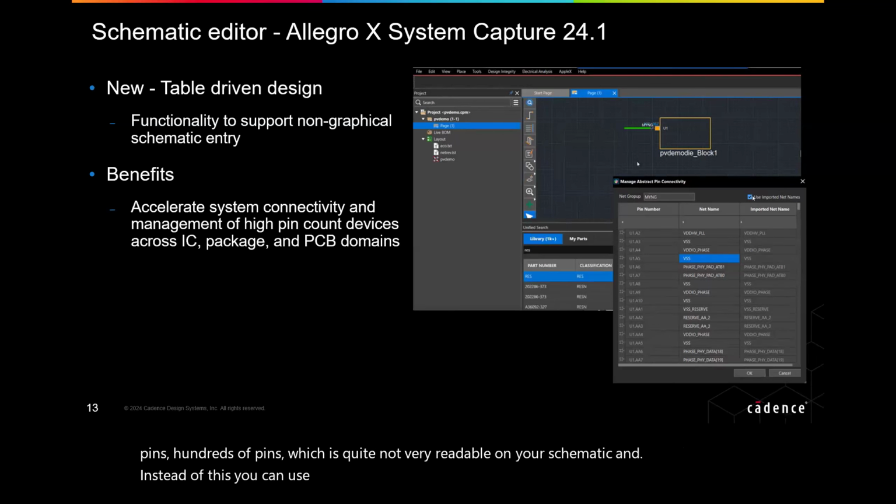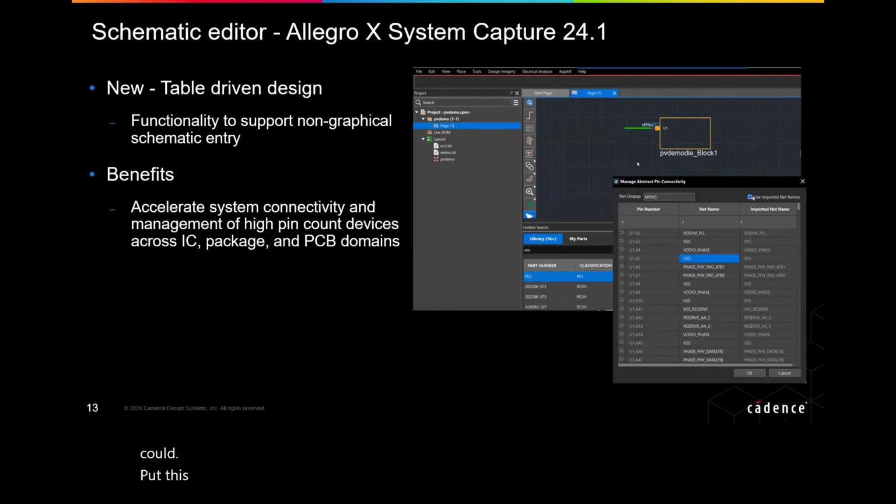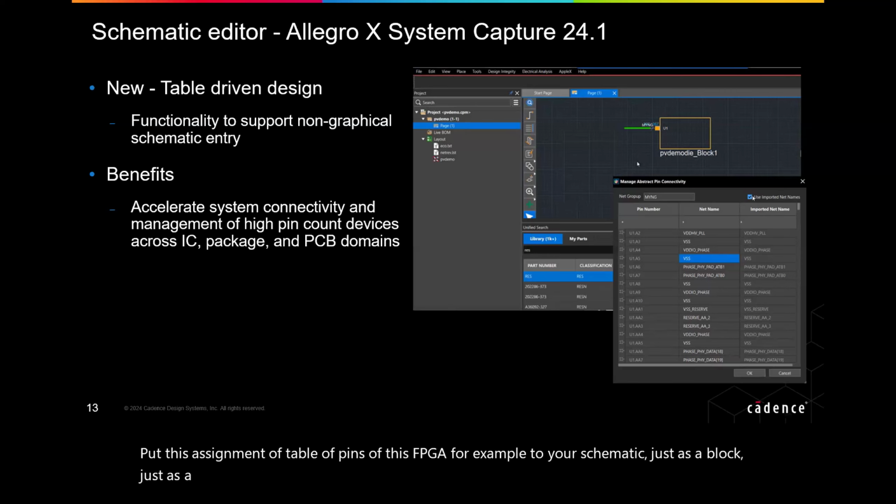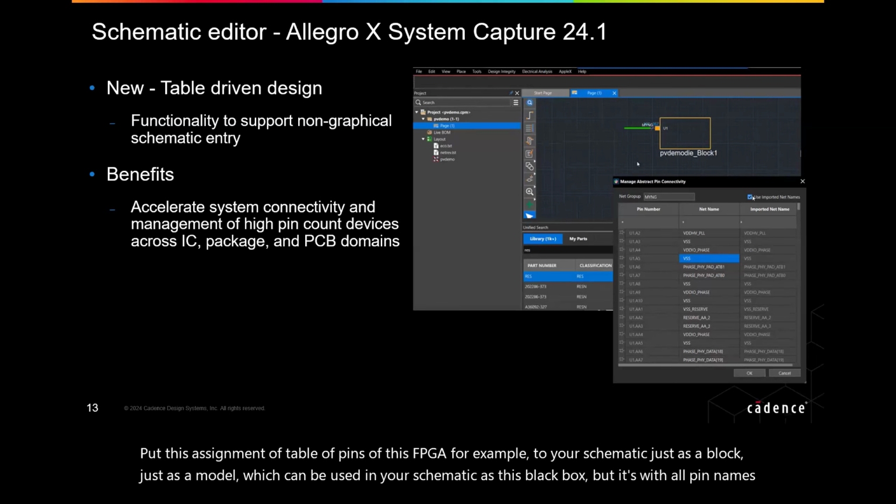You can just import your table of pins from the datasheet, and you can put this assignment of the table of pins of this FPGA, for example, into your schematic, just as a block, just as a module, which can be used in your schematic as a black box. But it's with all pin names and net names and assignments.